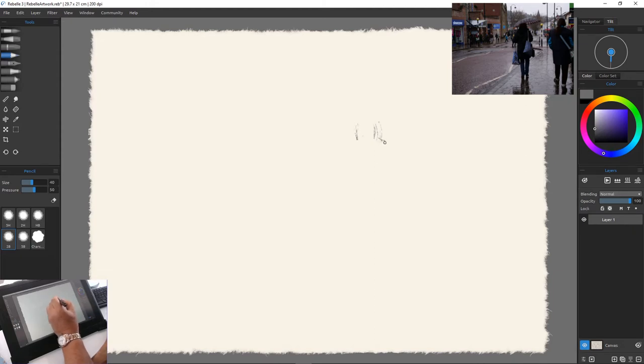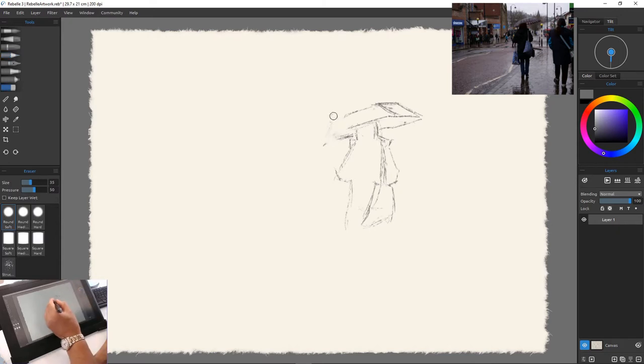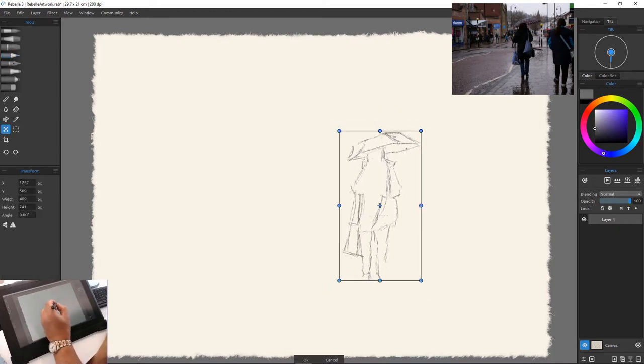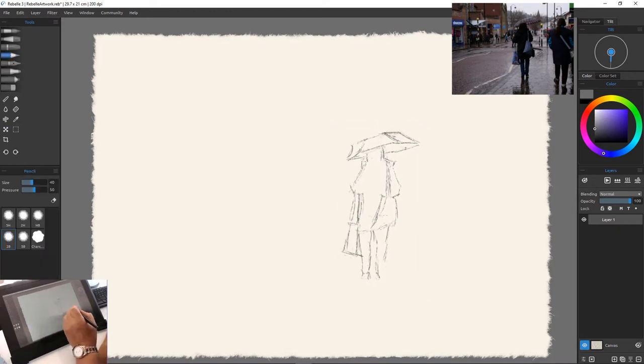And I'm going to speed through the sketch because obviously it's all about the painting, isn't it? I would say about the sketch that I've got the pencil a little bit thicker than I would normally have it if I was doing a painting on actual paper. I will be drawing a lot more delicate, but if I did that, you wouldn't be able to see it on the screen, so I've got to make that a little bit thicker.